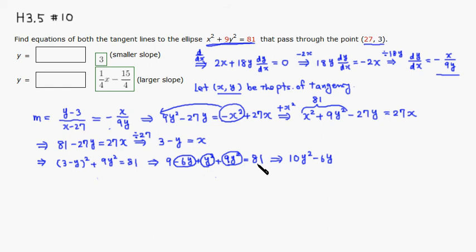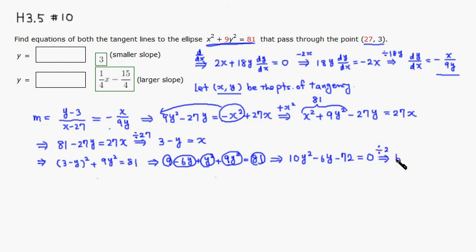Then we put the 81 over here, becomes negative 81 plus 9 is negative 72, right? It's equal to 0. All right. Then everything seems to be a multiple of 2, or an even number, so I'm going to divide through by 2 to make it a little simpler.